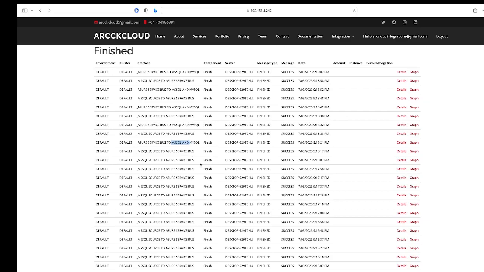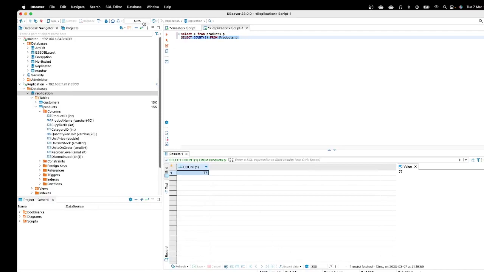So there should be several hundreds of records in the database, so we'll check that. This is for the replication database in the MySQL. So we'll run that. There's 770 records in there now. Now it's 847. So we'll look at the other database. Okay, so there's 934 in both databases.